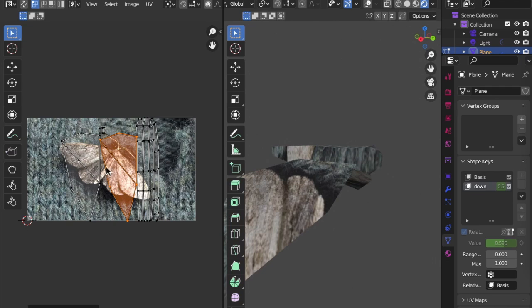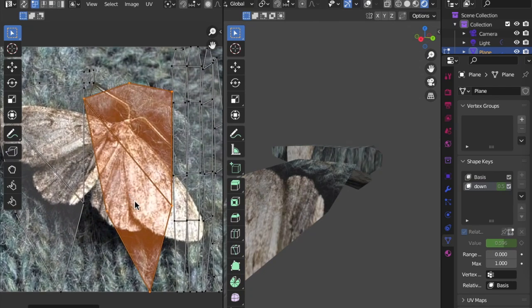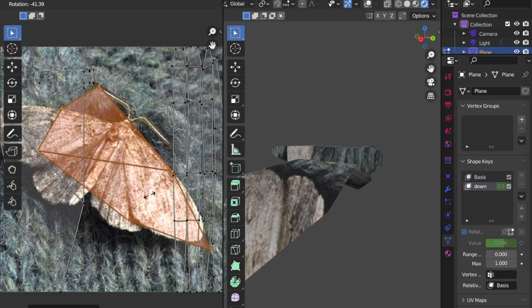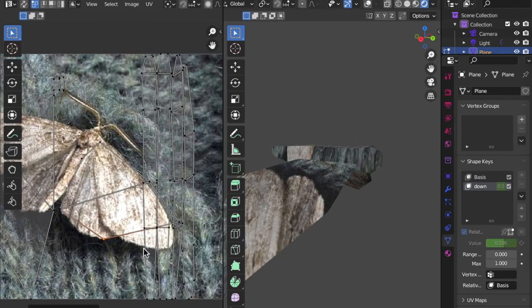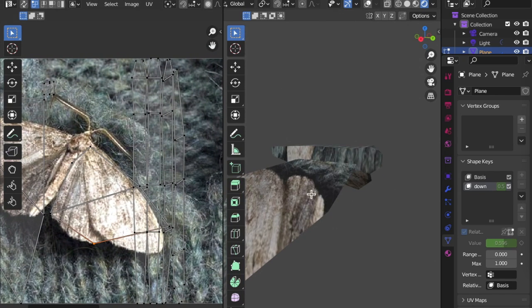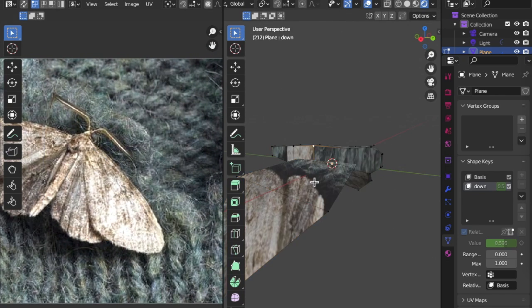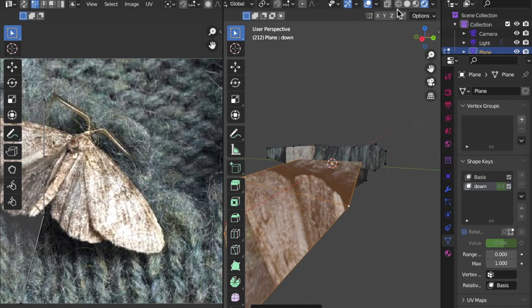So now if you select a single wing, you can rotate it and move it around to the best fit for your wing. You would take the wing and just like you did with the mesh earlier, I'm just going to select one single wing.